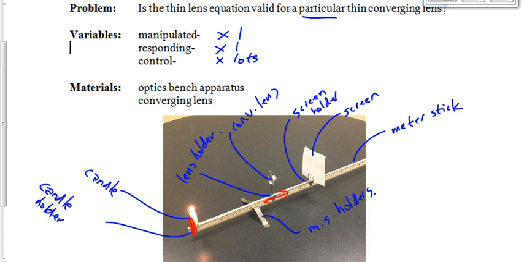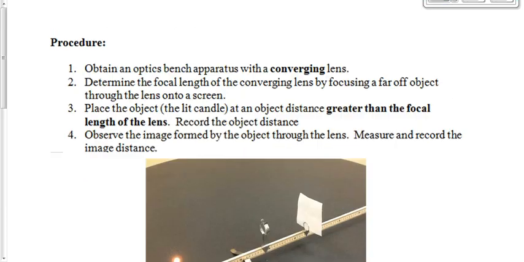Then the screen is also going to be moved back and forth in order to find a good, clear, sharp, focused image. So you put your object at the end, you put your lens somewhere 20 centimeters away from it, and then you're going to have to move your screen until you see a good, sharp, focused image of the candle, or of the flame, I should say, on that screen.